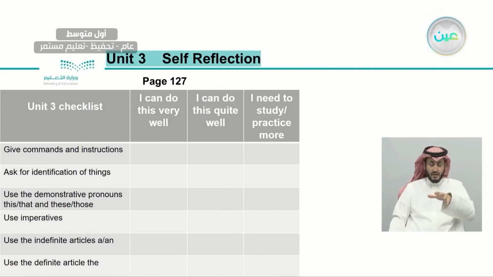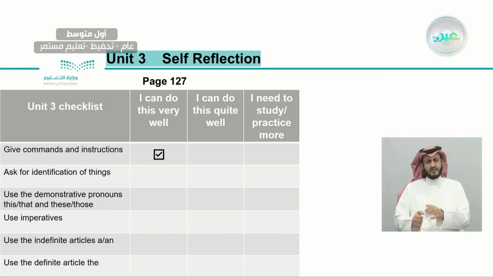If you are able to give commands and instructions in a polite way, congratulations, I can do this very well, put yourself a check. If you feel you need to work on that skill, I can do this quite well, or I need to study or practice more. Ask for identification of things. If you are able to do this very well, congratulations. If you feel you need to work on yourself, you can put a check right here.